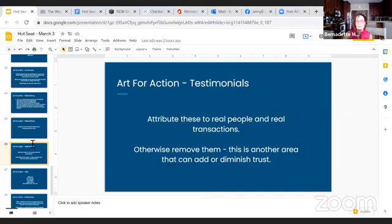As Jenny mentioned about testimonials, it's really great to have these, and they could be used in other places. I always fail to use them very well on my own website, but it would be much more impactful if your testimonials had a name with them. So like, whatever the quote is, and then from Sally Smith, who commissioned artwork in 2021, or commissioned artwork with, I can't remember his name, one of the artists, Marty Burns in 2020. So that there's like, okay, this actually happened. Because without that, it's another trust spot, and if you don't hit it right, you could actually take away from the trust that people have. It's like, oh, that could be made up.